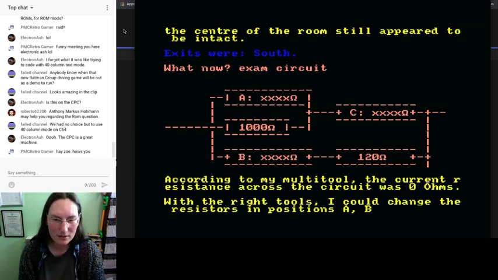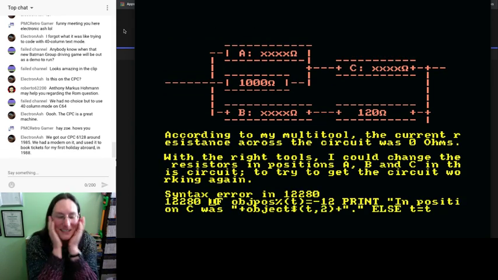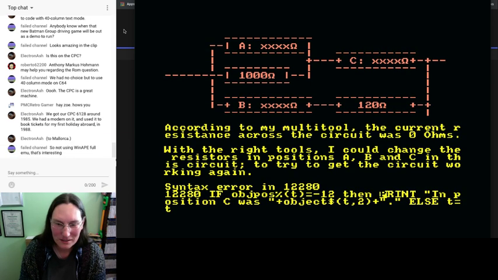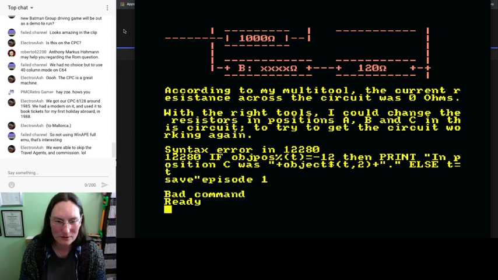Exam circuit. Please let this work. Why is it... there's nothing wrong with this. There's nothing wrong. Why? Oh, I've left the len out. There is something wrong. Then save episode 1. There was something wrong.